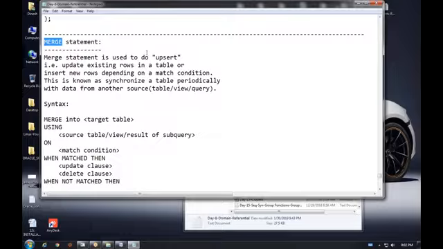So at a time, if you want to perform update and insert operations according to your old data and new data, we will use merge statement. The process of updating and inserting parallelly is called as synchronizing your data.